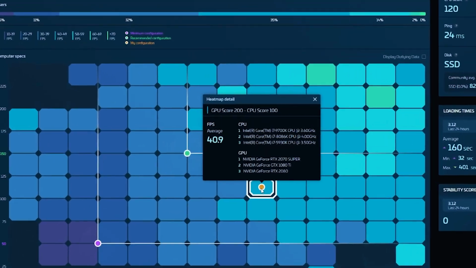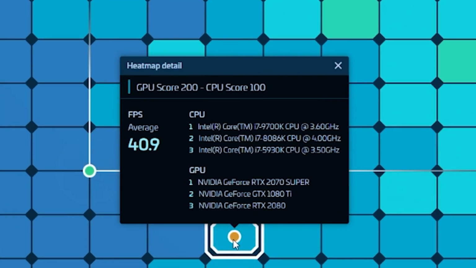I know for a fact that I'm not getting 40.9 frames per second. I'm getting much lower than that when I play the game. It's probably because a lot of the time I'm recording footage at the same time. I'm running the game at super high settings, in a pretty high resolution.